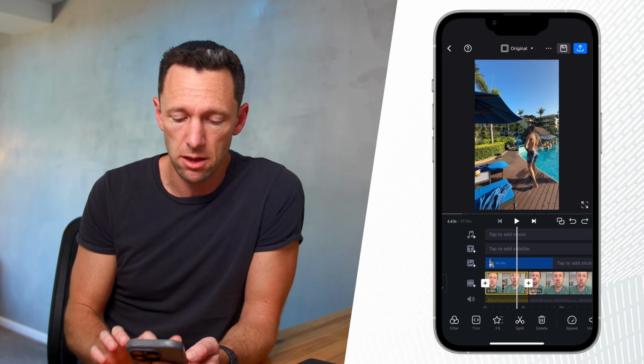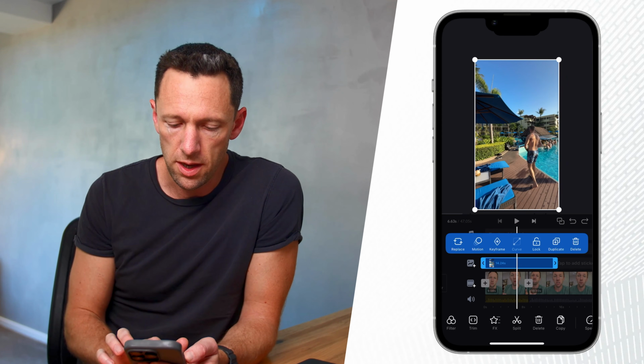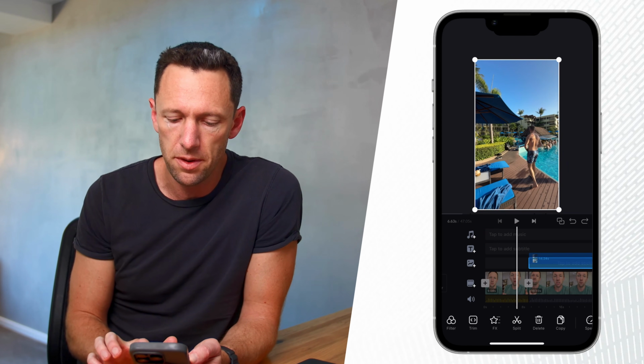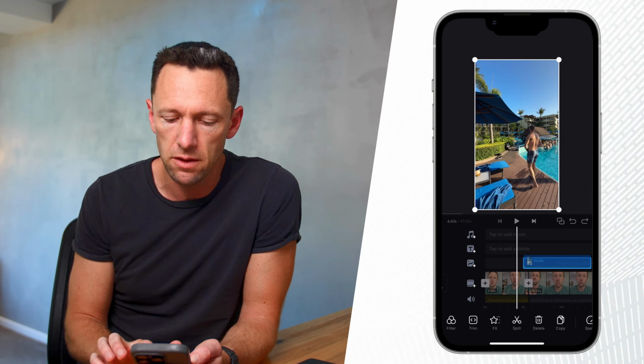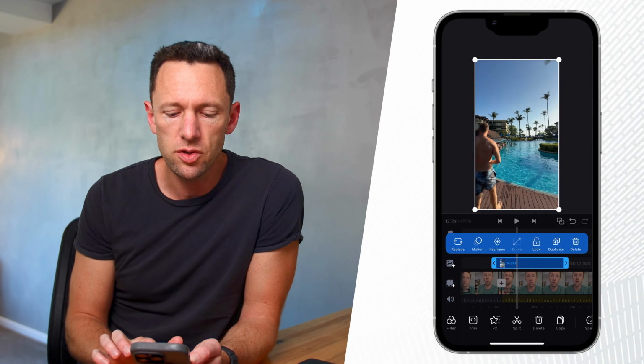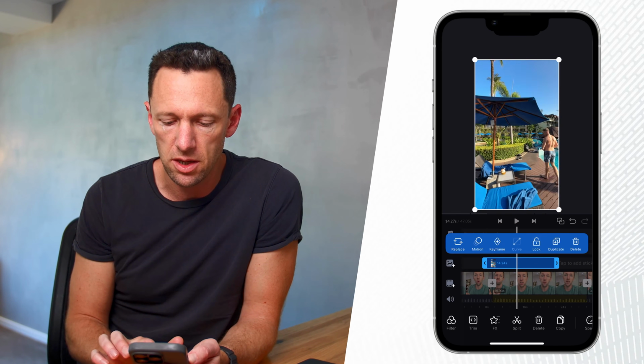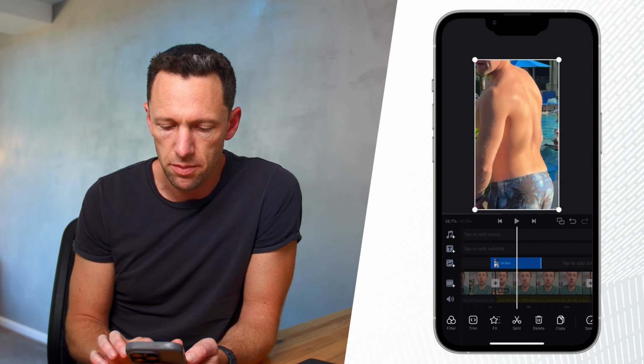Now, just like the main clips, we can tap to select it. We can press and hold on it to pick it up and move to where we want to actually have it in the video here. And we've also got those handles on here. So we can adjust the start time, we can adjust the end time. So maybe I'll shorten this up a bit here.